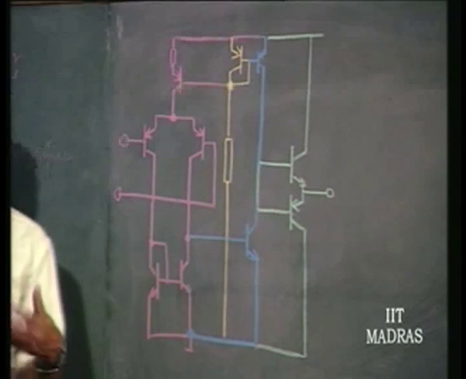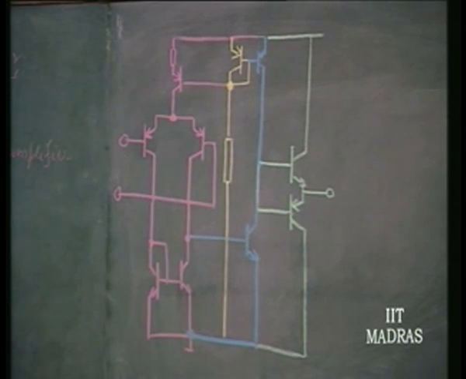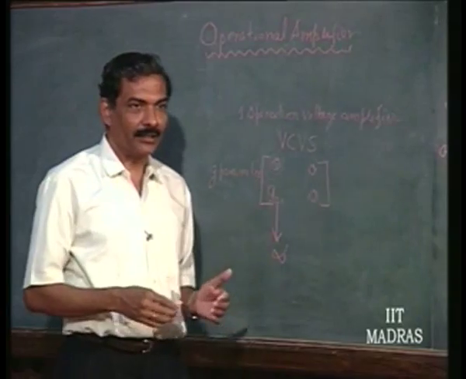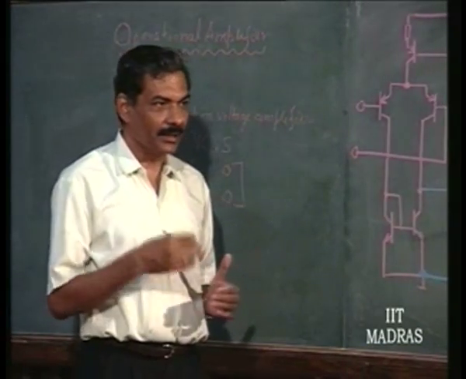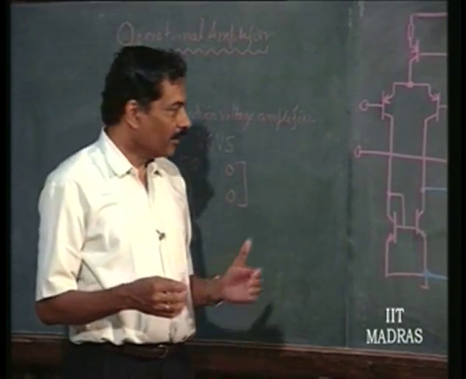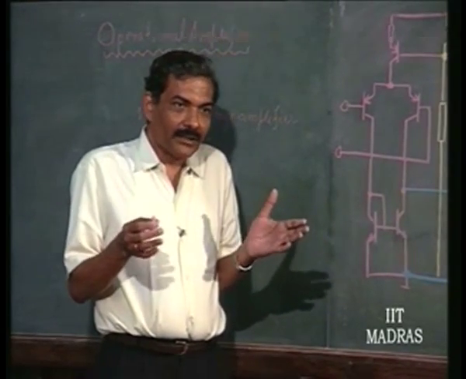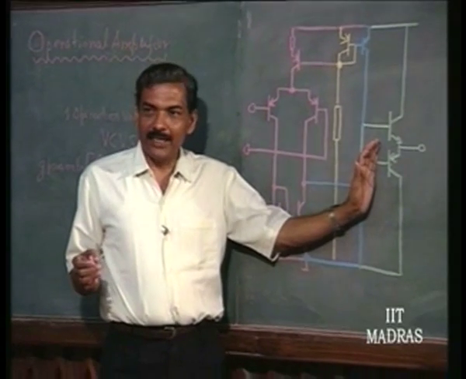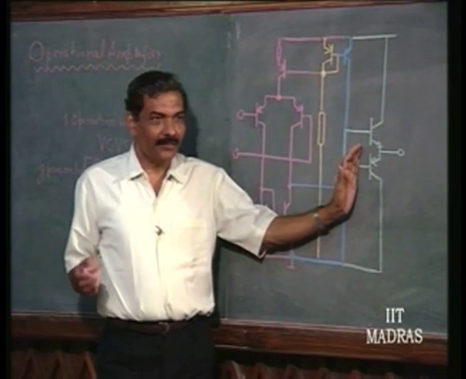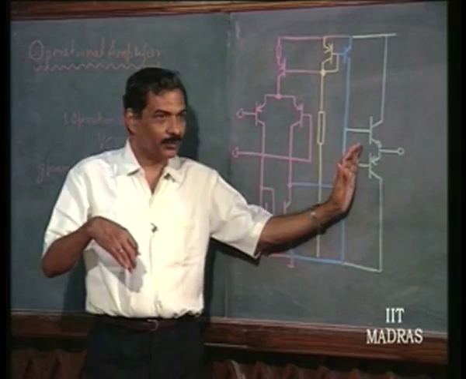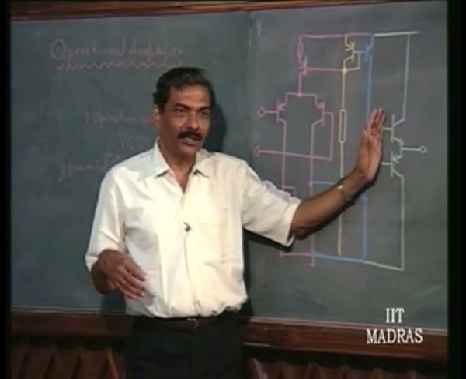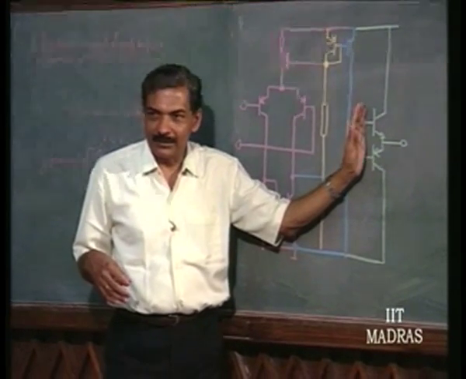Of course, we can put more stages so as to boost this up and bring this down, but that will result in the order of the system increasing. We would like to have the order of the total system also possibly less than 3. So that when we use it in negative feedback situations for operational purposes, it does not give us trouble in terms of high frequency oscillation.